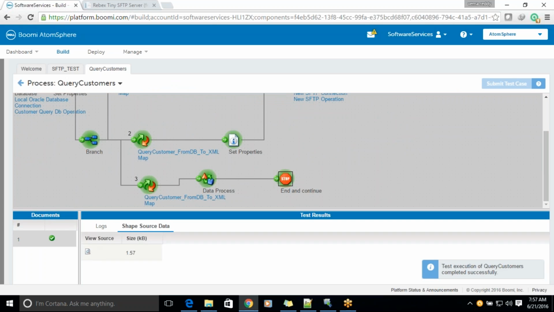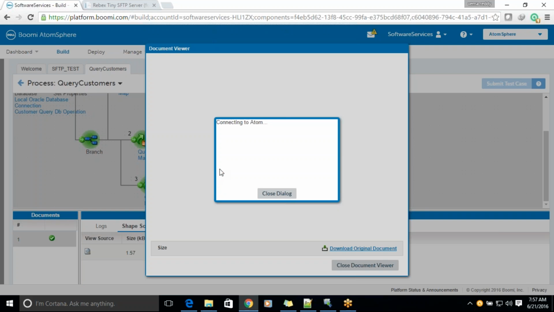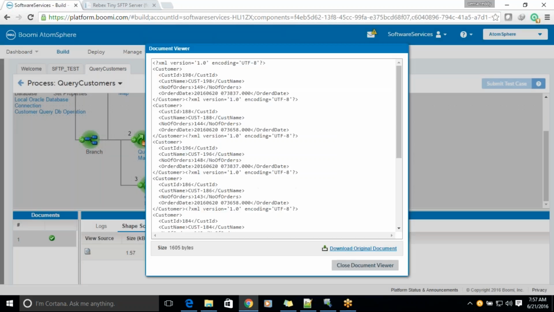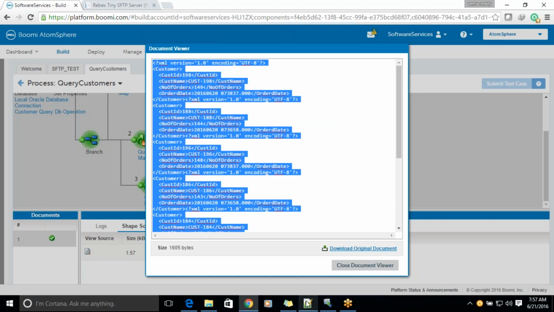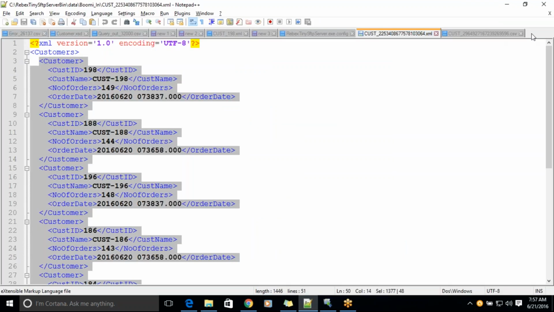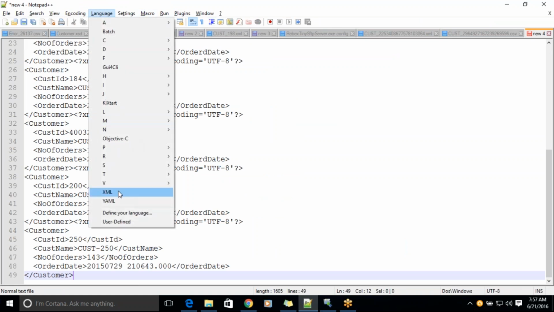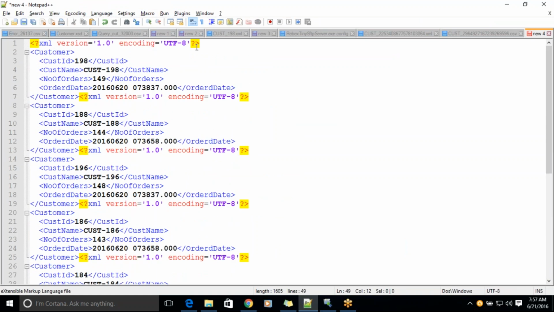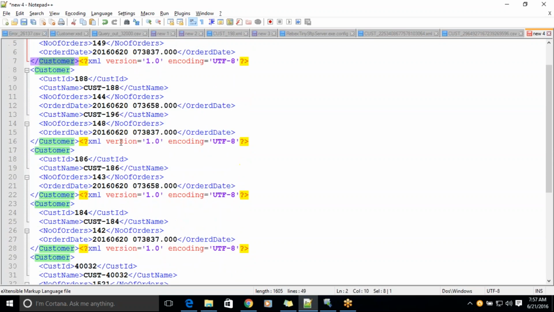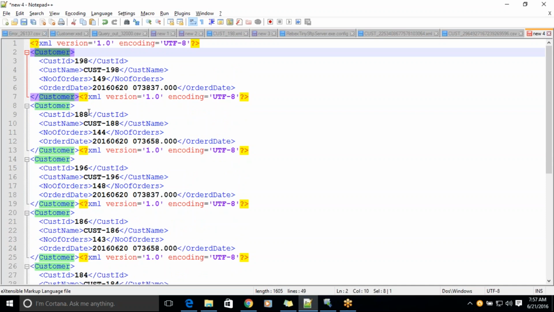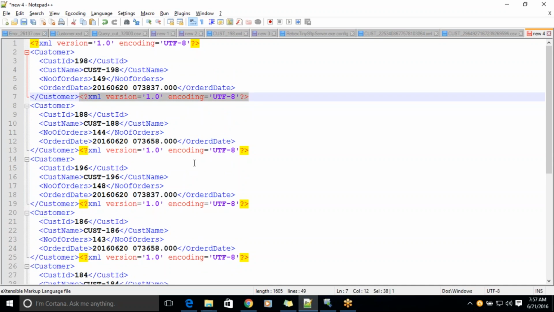Let's see here, because based on the data only we can define rules to formulate the data. Let's go here and copy this to Notepad++. You can see here, this is one document, and immediately all the documents are appended here. But if you want to make one valid XML, what I told you should occur only once. At the same time, only one root element should be available. Because customer is a root element, I want to put one more tag called customers, and then remove all these things at each and every place here.